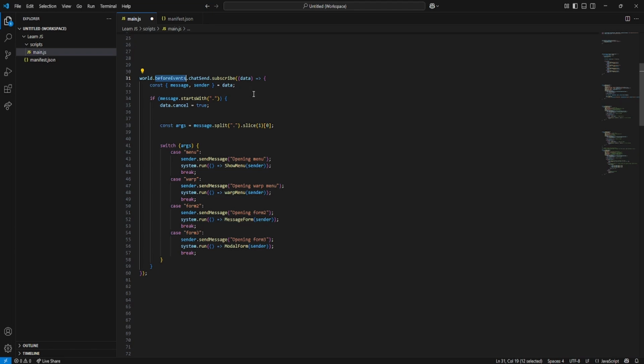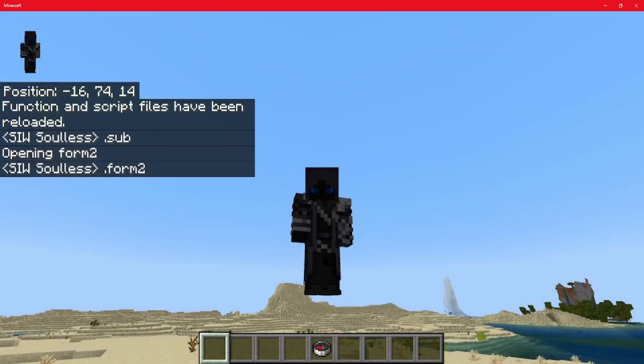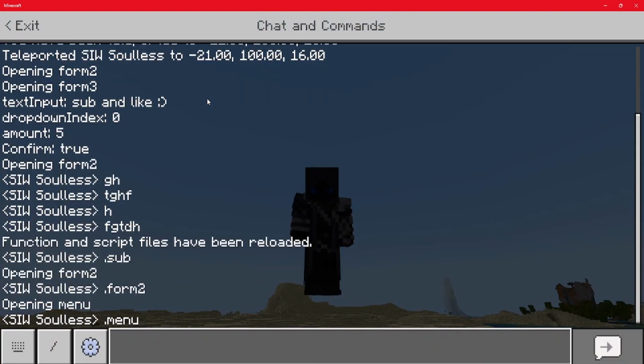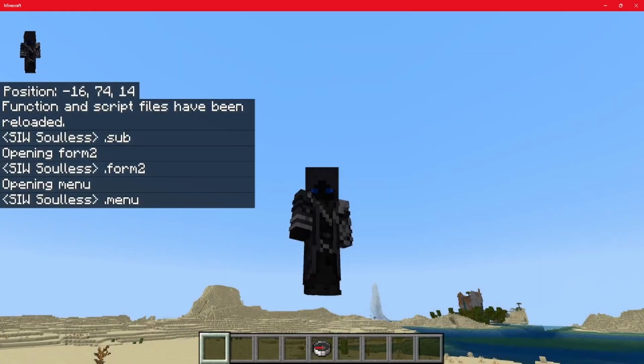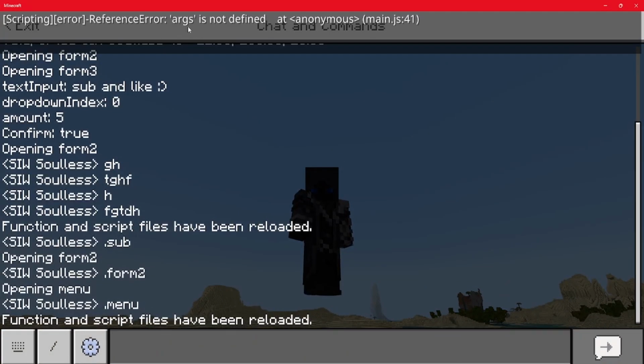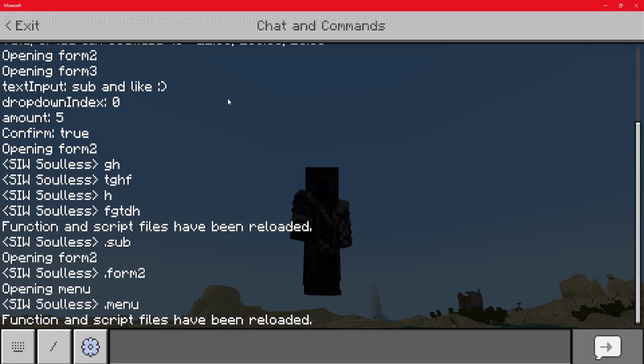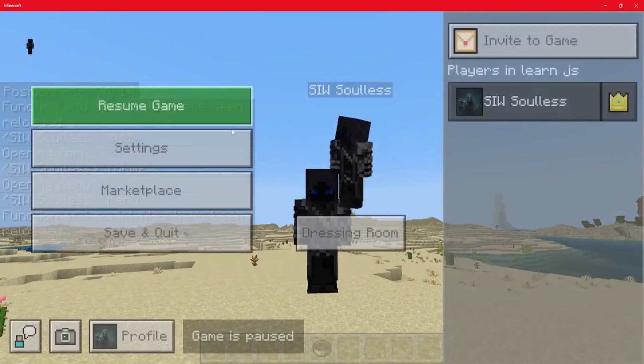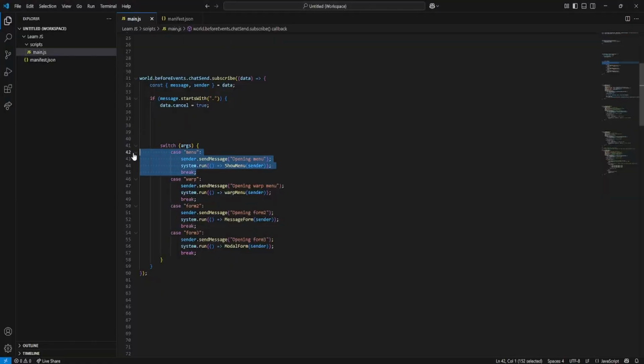Now we're going to slice this up. What this is going to do is remove the dot from the actual command when we have to type menu and things like that. Otherwise, if we don't do this and we try to run it, it's not actually going to run. I didn't do a /reload. So if I actually do it, as you can see, it's not going to run because it doesn't know what it's trying to do. Apparently to the game right now, dot is not part of the commands. If we wanted to do that, then we would have to change our switch cases. So make sure that we slice this up and get rid of the dot.